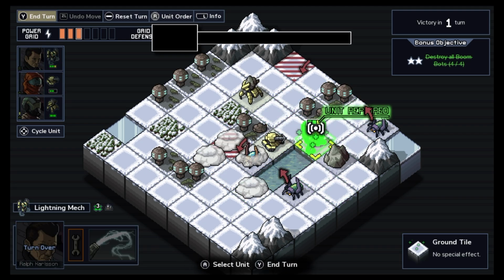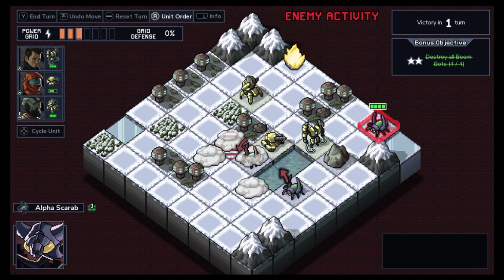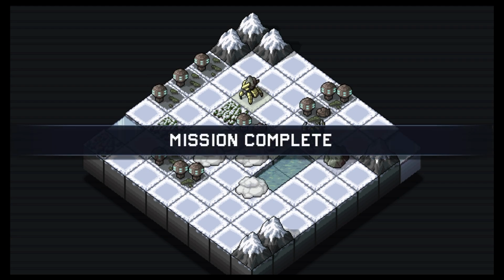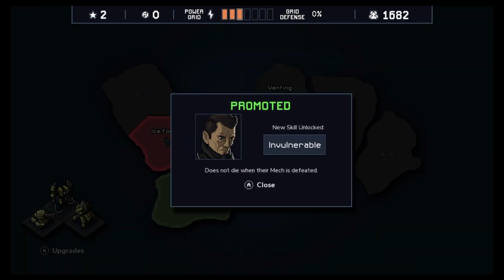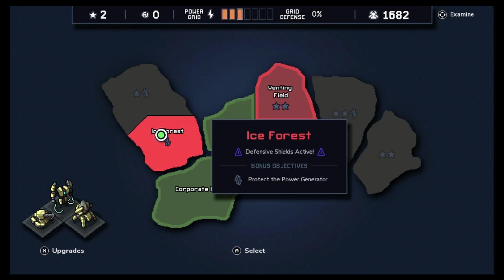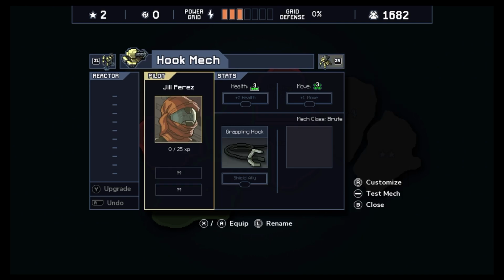The hook mech's hook attack is a pull, but unlike the defense mech's attraction pulse, it cannot function against adjacent enemies. And instead of pulling one space, it'll just pull whatever you're shooting it at directly adjacent to the hook mech. You can also shoot it at the grid or mountains, and it will pull the hook mech adjacent to them. So it's kind of a forced movement tool and a mobility tool. It's just kind of finicky.